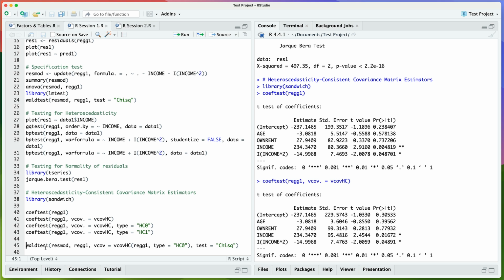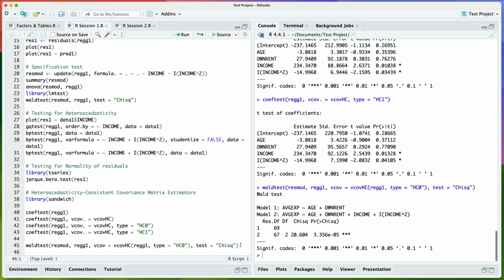And you simply do that again with the waldtest function. So again, it's the same syntax as we had up here, restricted model, unrestricted, and test equals chi-square, but now you add this additional argument here, vcov equals vcovHC, and then in brackets reg1, and then the type option. So that will rerun the chi-square test here, but using these robust errors. And there we get that.